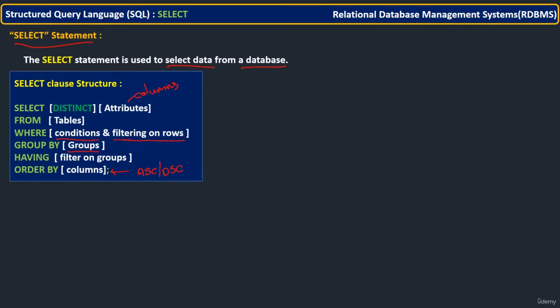Okay. So this is the structure of the select actually. And in this, all these 6 clauses, this is the mandatory part. So these two, select and from: from which table you want to retrieve the data and what attributes you want to display. So that is why these are the minimum 2 things you must maintain. And after that, basing on the requirement, you can use any of these things actually. And all of them also at once you can use actually. And now, this is the first of all structure of a select statement.